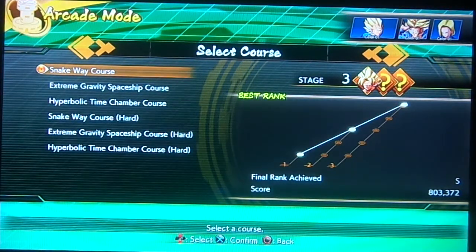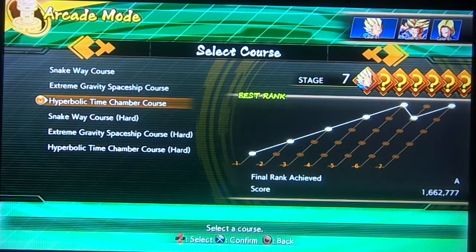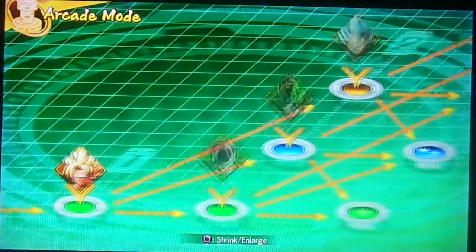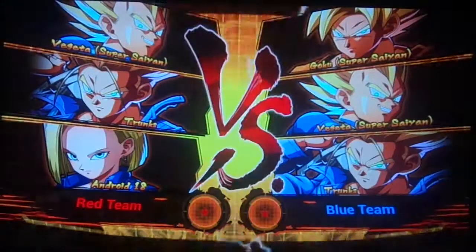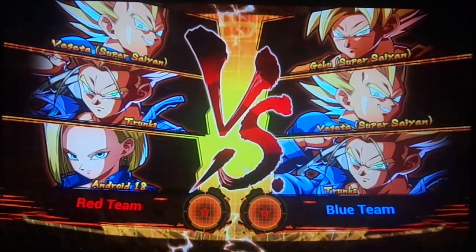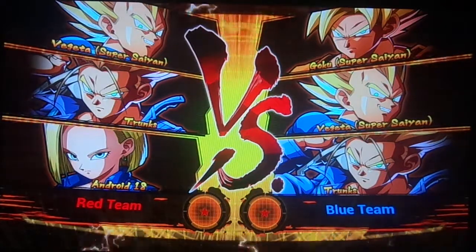So here there is the Snake Way course, the Extreme Gravity Spaceship course, and the Hyperbolic Time Chamber course. We'll do Snake Way for now. I'll do Snake Way first, and then next video will be the other one after that. This one contains like three stages only, so this is pretty much going to be a short video. So here we go. Goku, Vegeta, and Trunks.